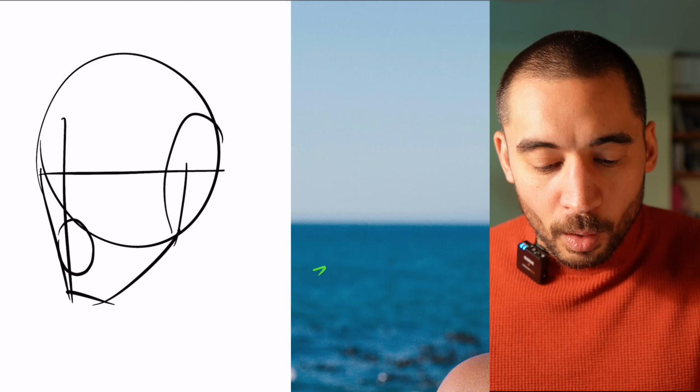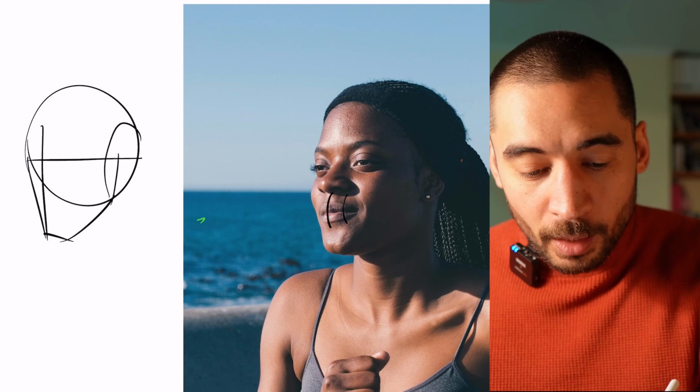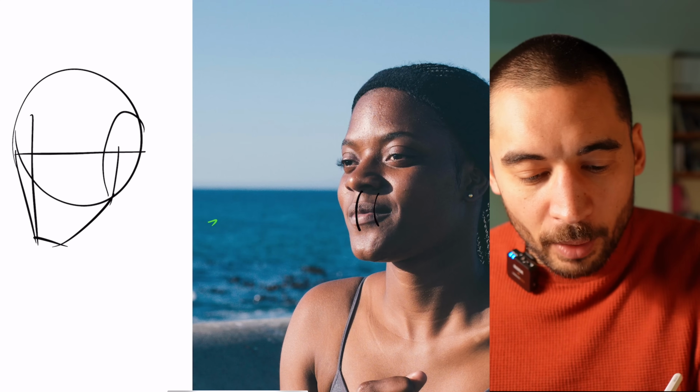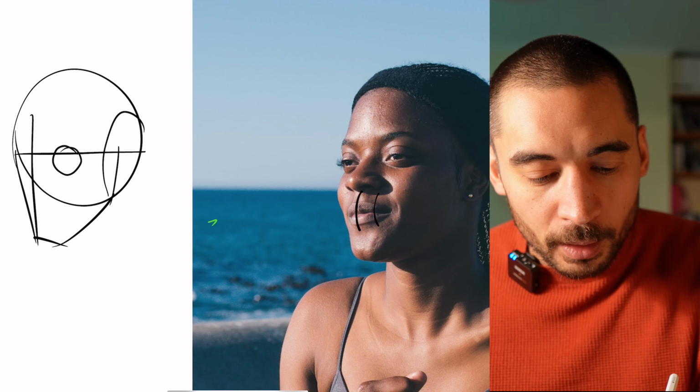Or in the eyes, instead of just trying to do eyelashes, I would think about the eyeball first. Because how am I going to get how the eyeball looks, but also how the eyelids wrap over it, if I'm not first establishing that ball shape?